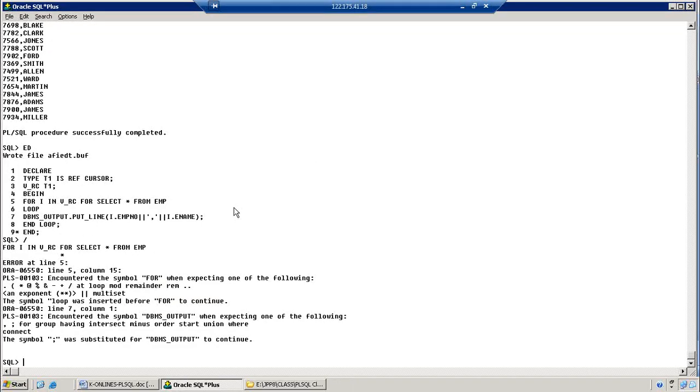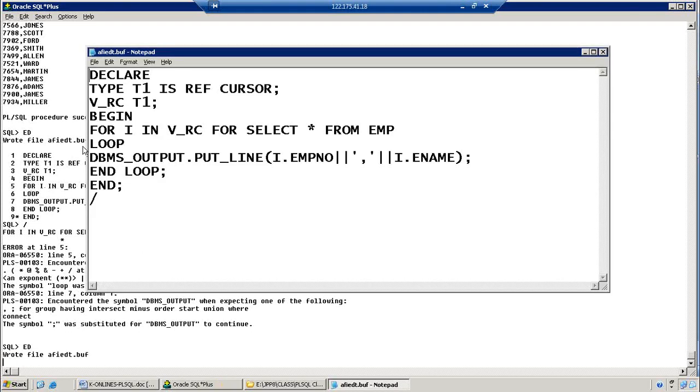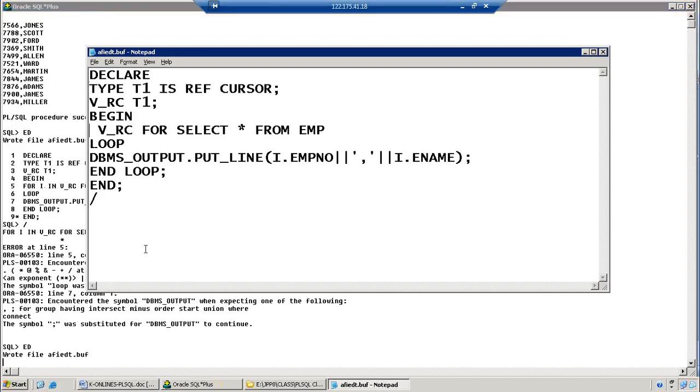It is not accepted. Observe this one: for I in. We didn't use anything here automatically. If you want to apply the ref cursor, then we again want to execute the for loop. That means we open the ref cursor, and next pick the data from the ref cursor in the for loop. First, open.